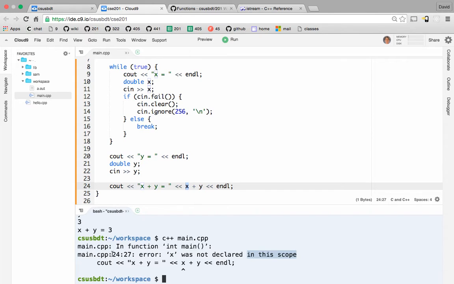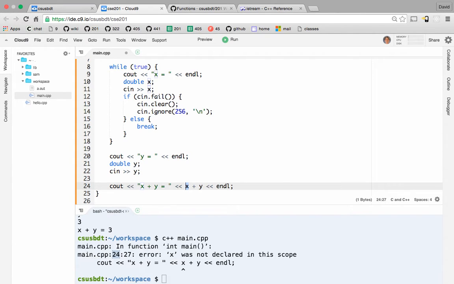And look at the line number, it's line 24. It's line 24 right there, right? So it's this X, that's not the variable X, that's a character. We could put anything there, that doesn't matter, right? That's just a character. It's the variable X here. That X, the compiler is saying, you didn't declare this X in this scope.